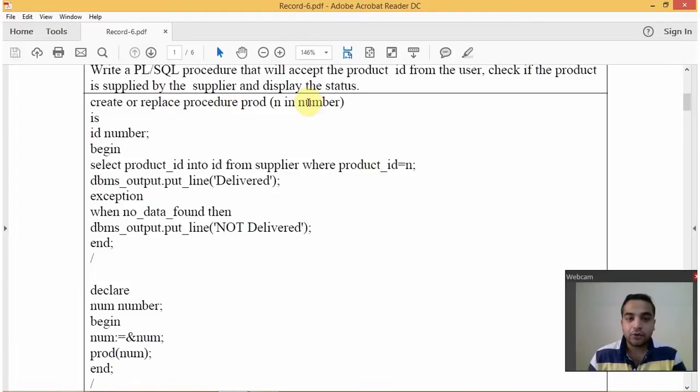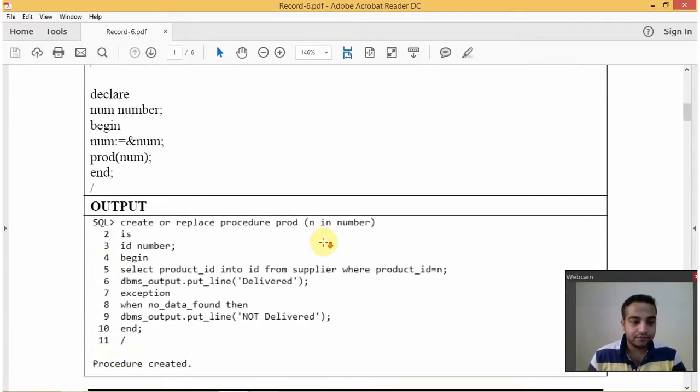We take the product ID as a parameter input and select the product ID into the ID variable from supplier where the product ID matches the ID passed as an argument. If it matches, we print delivered, and if it is not found, it raises the no data found exception, and we print not delivered.